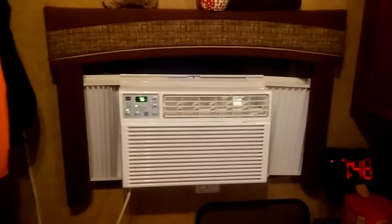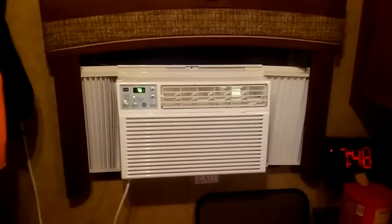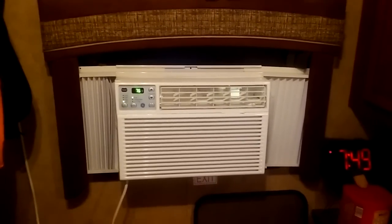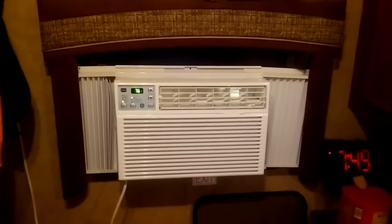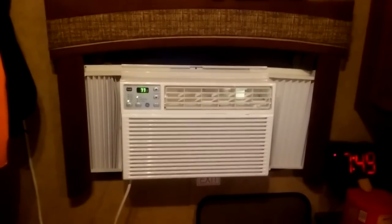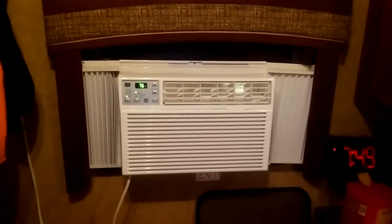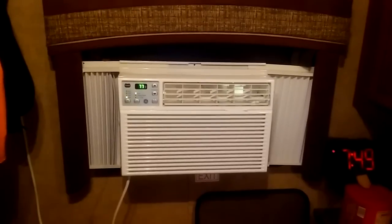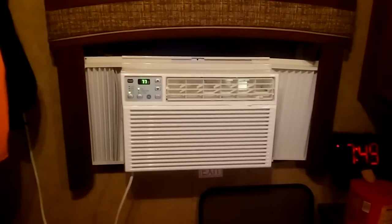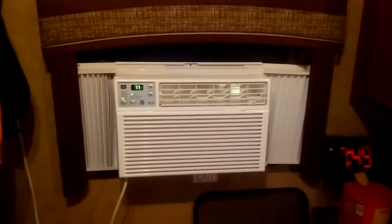It's very efficient. As most of you know, if you have an RV, the air conditioner on your RV is 13,500 BTUs or larger, and they can be quite noisy. Mine has ducted AC, and it's still four times noisier than this one and also four times less energy efficient. So by using this air conditioner, I save about $20 a month in electricity for four months a year in Texas. This is the fourth summer for this AC. It cost me $175, so it's paid for itself already.